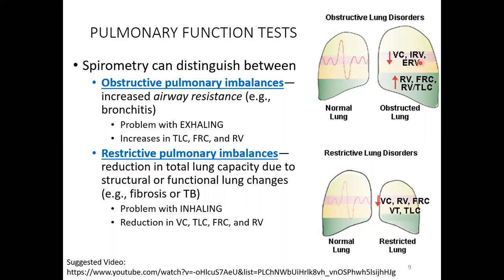You can't increase how much air you're taking into your body when you need it, when you need to climb the stairs, when you need to run away from a bear, right? So IRV will go down. And expiratory reserve volume, remember, exhaling is the problem. So you're not going to be able to actually get all of that extra air out of your lungs. And so what we see is that there is a lot of air left over, and so your residual volume is actually going to increase.